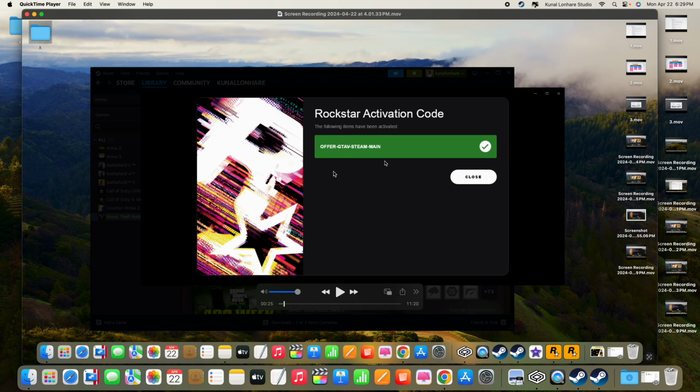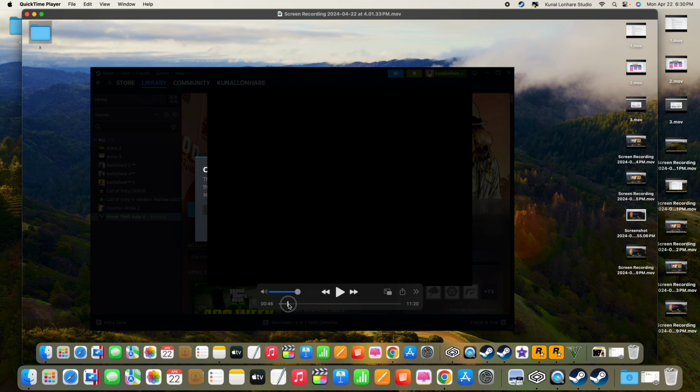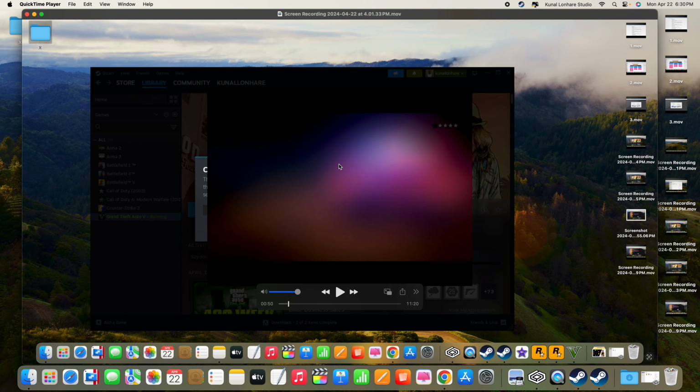After you paste the code, this is how it is going to look. Then you just have to click on the close button, and then this type of pop-up will open for you. That's how your GTA is going to start. Now my friends, if you are thinking that this is how the interface is going to look, and in case you want to make it full screen, I will teach you the settings.